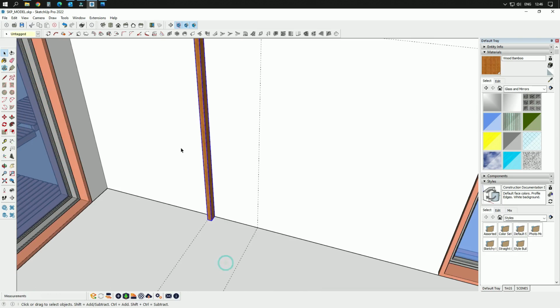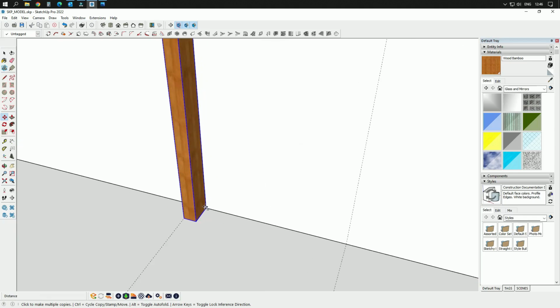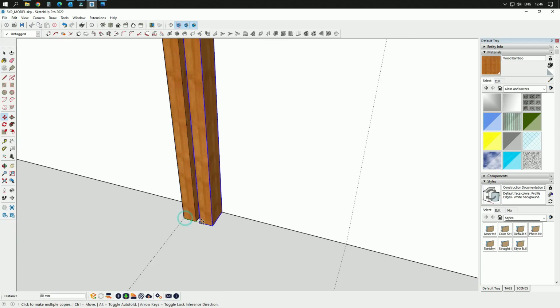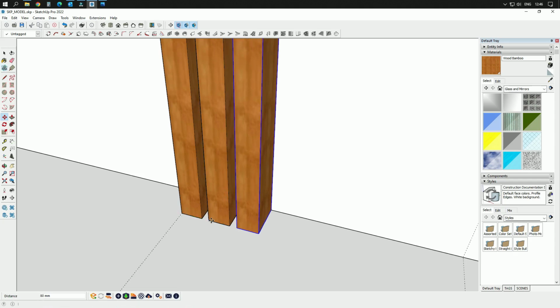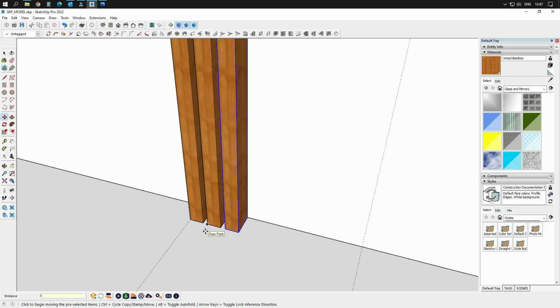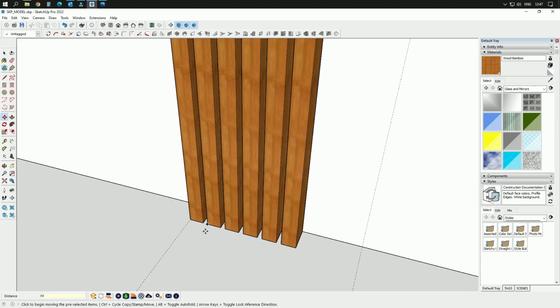Then I can pick and I can copy from this point, let's say 80 millimeters, in order to have some gap between all the elements, and I can continue copying like this, multiply by 4, let's say.